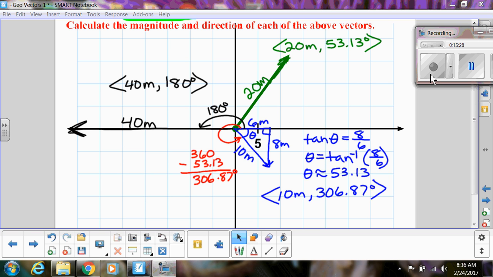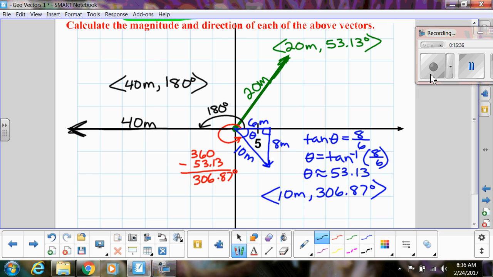Okay, so I erased the first work and put these up. For the third one, I'm going to talk about the third one first. It's a little bit easier. You can't make a triangle out of that since it just headed west, so it's just 40 meters and nothing vertical. So don't try to make an angle out of that. Your vector is just going to be that distance, that's the magnitude of your vector. And then west is 180 degrees, because if I start here and go to there, that's 180 degrees. So there's no triangle for that part.